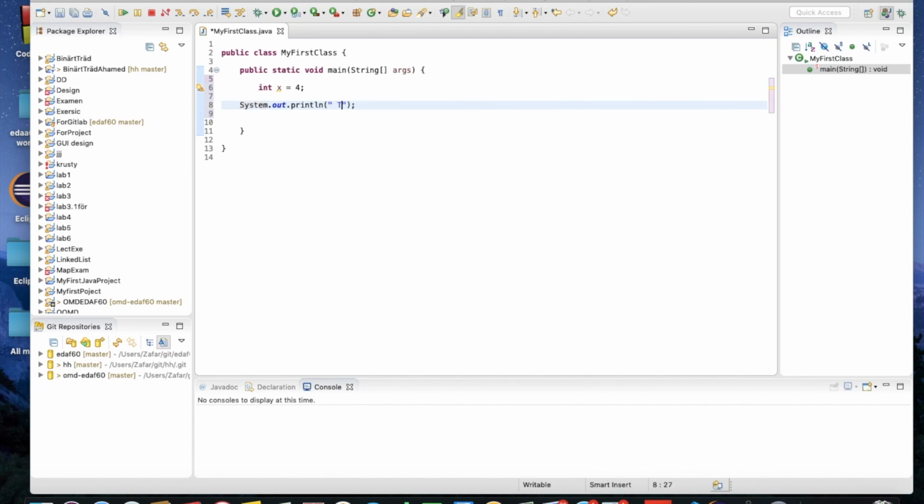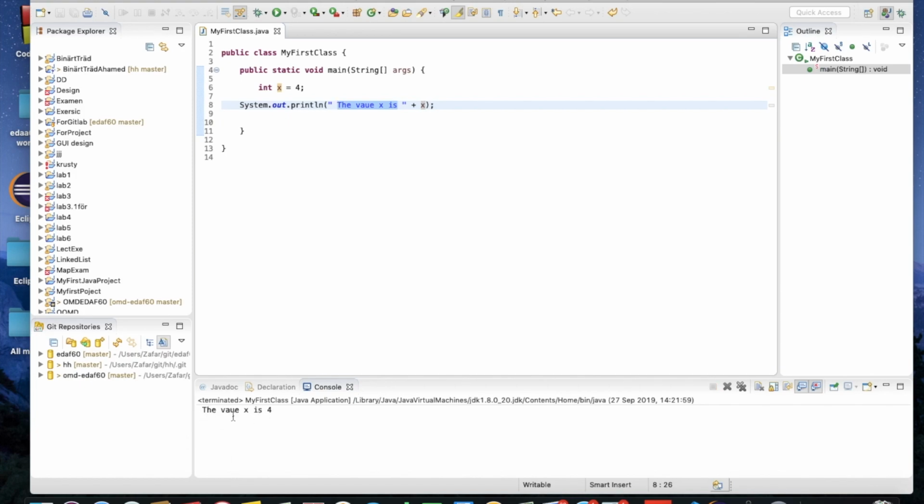Right here I write a text so I know what this is: the value x is, and after that plus x. Here in this terminal it will print this sentence and the value of x. Let's run it.